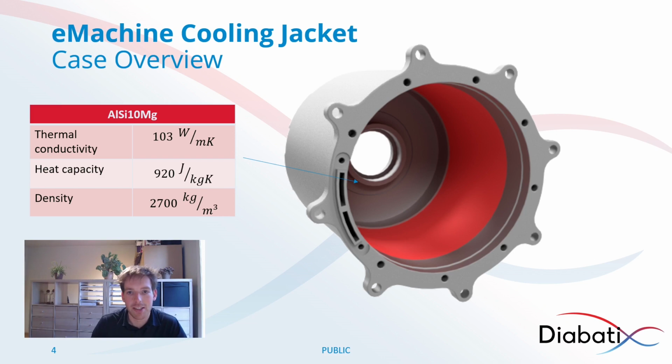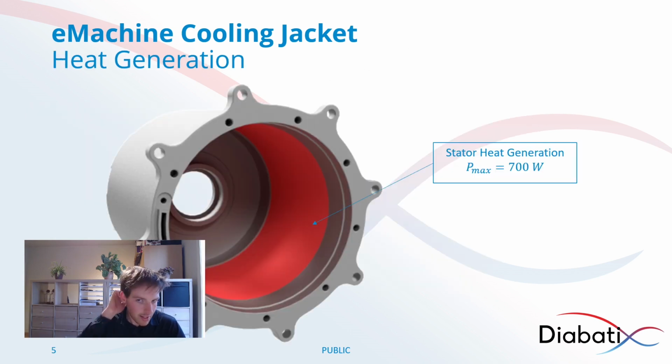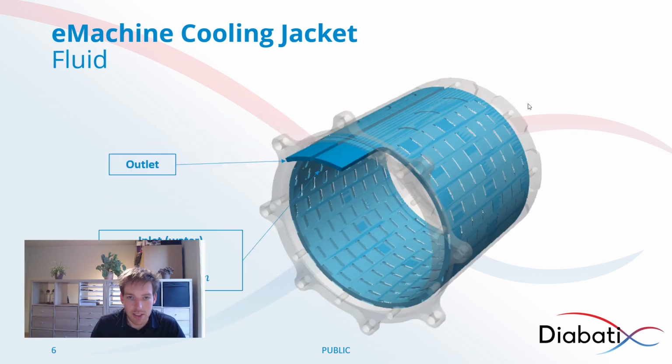As you might still know from last time, it's about a cooling jacket, and inside of this cooling jacket an electric motor is placed, and of course this electric motor needs to be cooled down. We haven't modeled the electric motor as a full solid model. That can be done, but was a little overkill in this situation. It's just represented as a heated wall on a red surface here. The material itself is printable aluminum, and the heat generation, which represents the electric motor, equals 700 watts.